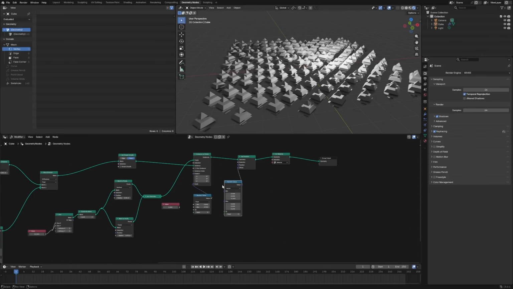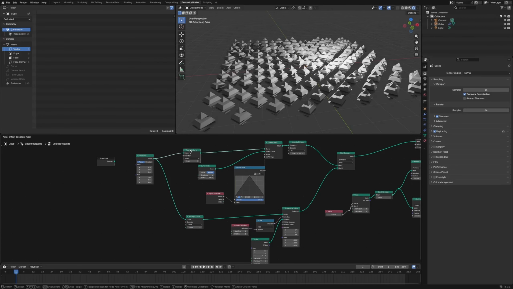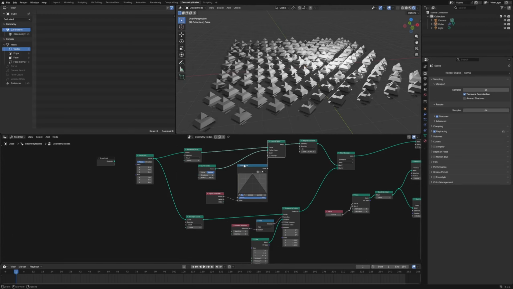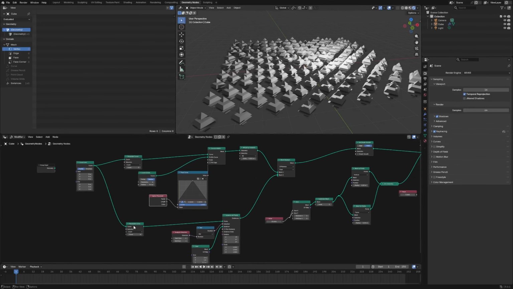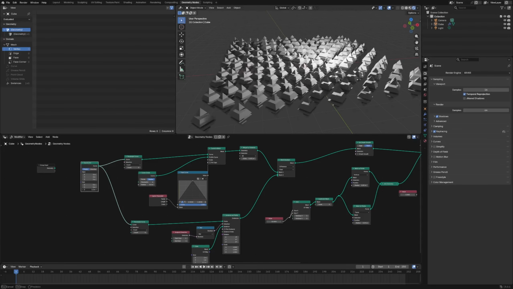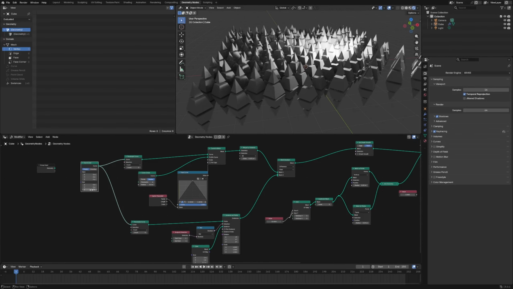Let's just talk about this system again one more time before we set the material. So we're taking in a curve line. We're sampling it 3 times. 3 times matters, so we have a nice clean float curve here. So we're getting that clean kind of like octahedron shape. We're then using a curve to mesh, and we're using the spline parameter, the factor, in order to make sure we have that nice shape. We are also using a resample curve on the same exact curve line. So as we change this, everything is locked together, which is good.